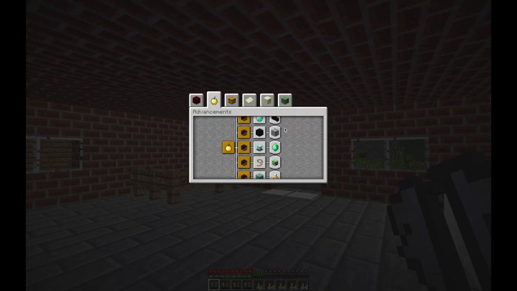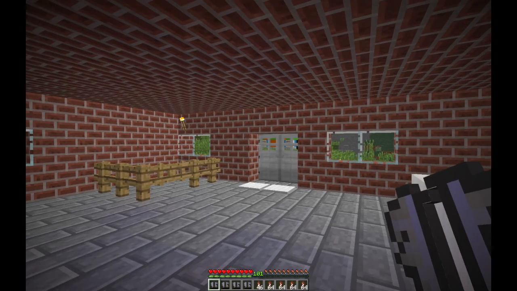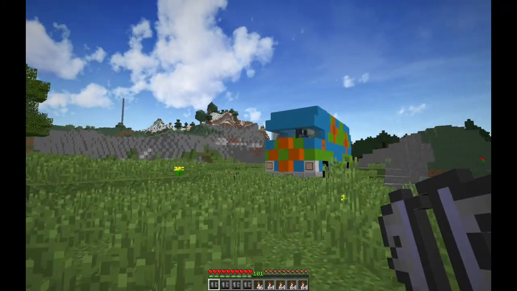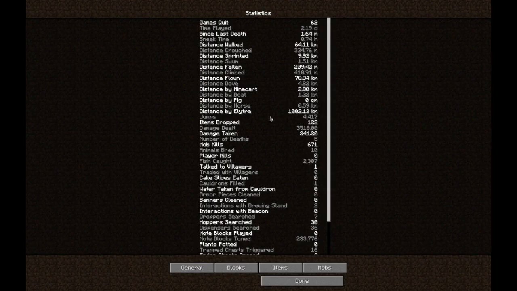But let's see. I still haven't gotten it, and I've been flying all day. And we're talking hours of flying. So let's just see. Come on, door. Let's just see where I'm at. Let's check to see the stats and see what my distance is. 1,000 kilometers. Okay, so this is just taking way too long.